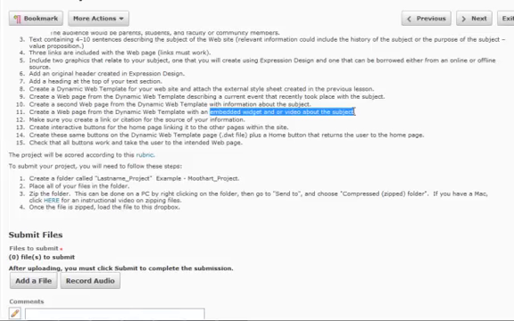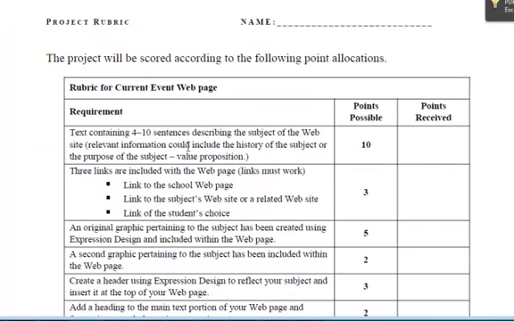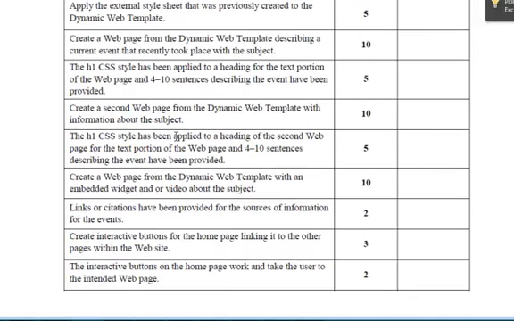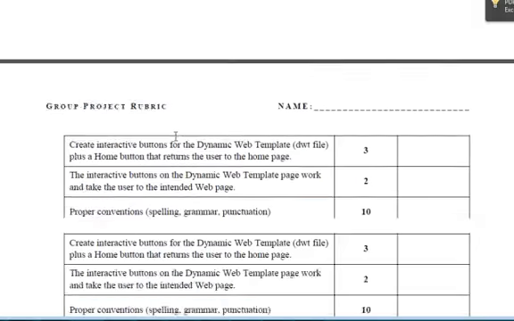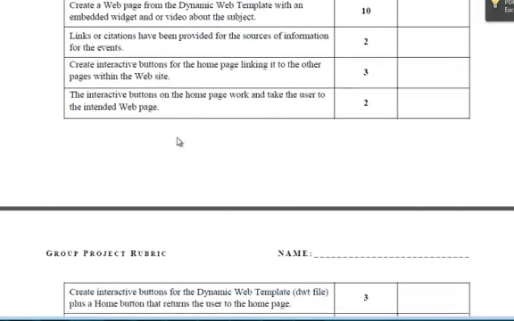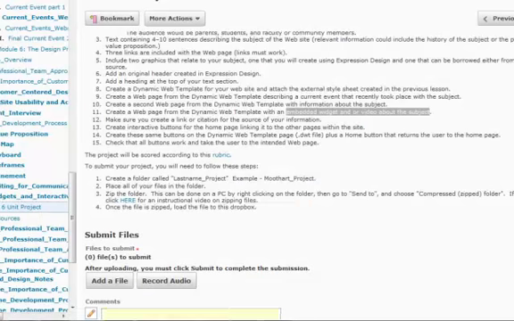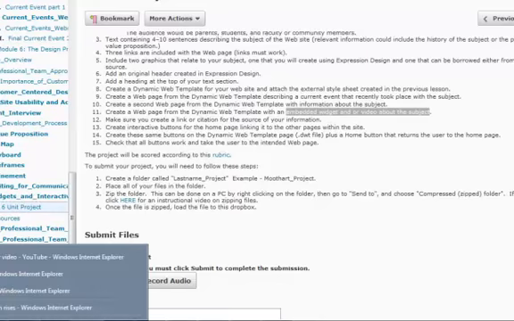So for example, I'll show you some examples. Actually, let's look at those examples right now. So read through this. Here's the rubric, which is this rubric right here. This is going to be worth 120 points. Go through this rubric and make sure that you include everything in this rubric in order to get the full points. If you have any questions, please contact me before you turn in your web page. So let's look at some examples.